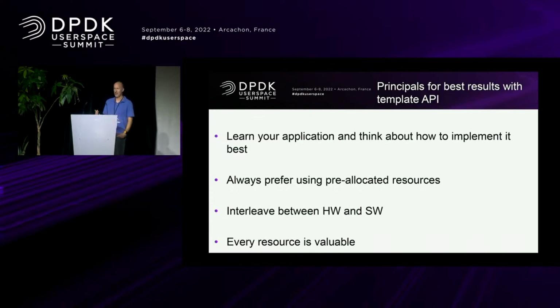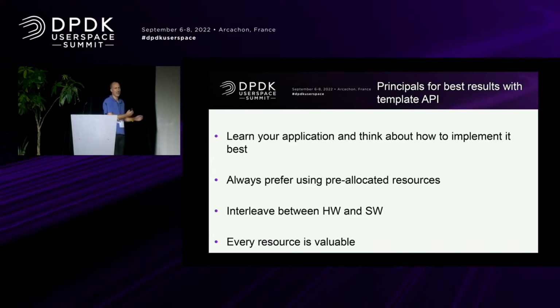Just like any good developers here, I guess, when you come to design a new feature, you're preparing, you're learning. So here you also need to learn about your application and probably need to modify it. You cannot take an application as is and use it, because you need to know what you can pre-allocate, what can be set as fixed, what must be kept as dynamic. The second point is always use pre-allocated resources. Again, everything that you allocate during rule creation will cost you.